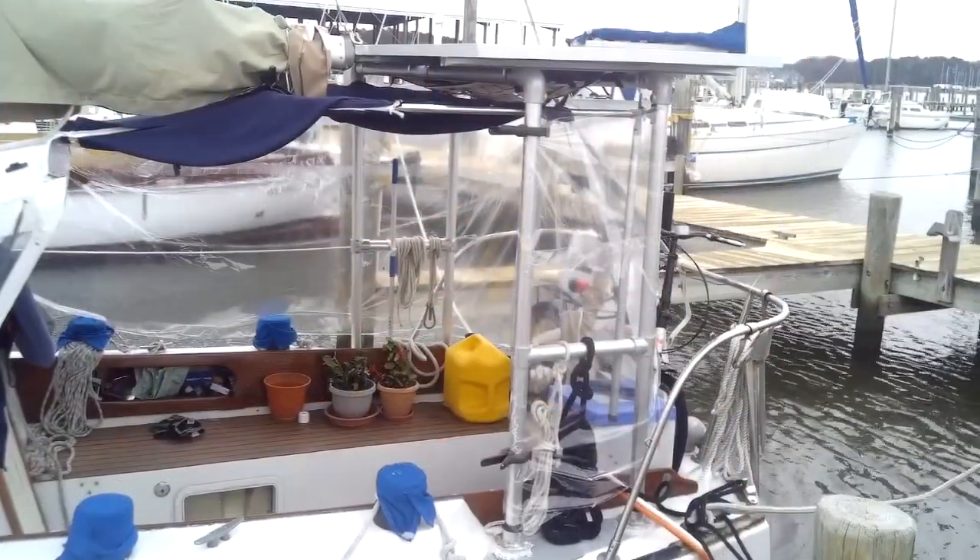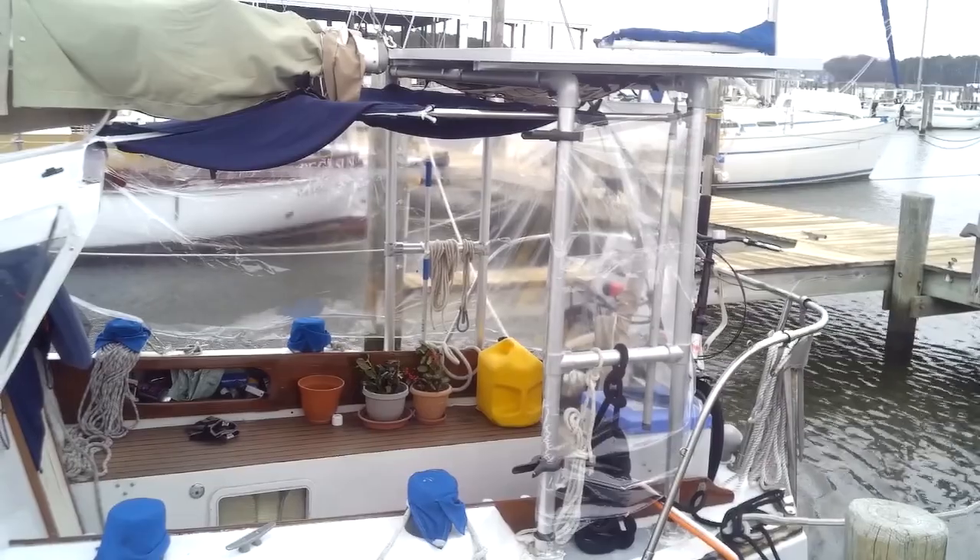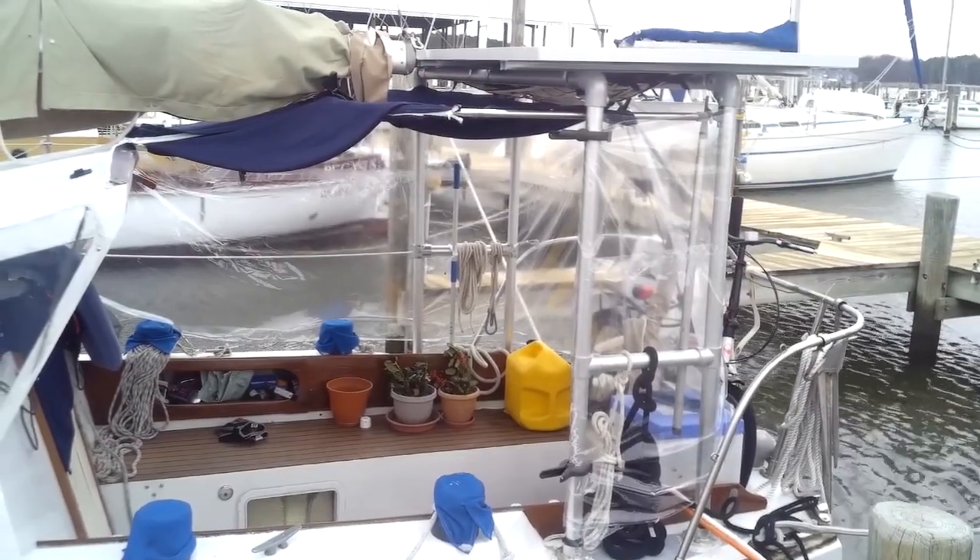Overall, things have been going pretty good. I did build kind of a makeshift enclosure — not all the way around, but enough to keep the wind off in certain directions. And here at North Point with the break wall and the sheds over there, I'm pretty well protected. I haven't rocked around at all, even when we've had high winds, so that part is doing really well too.